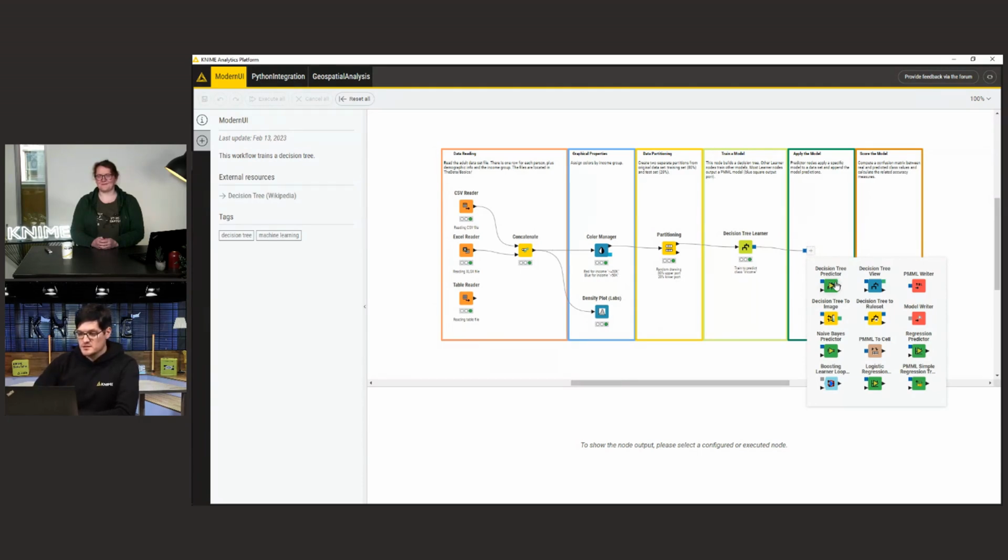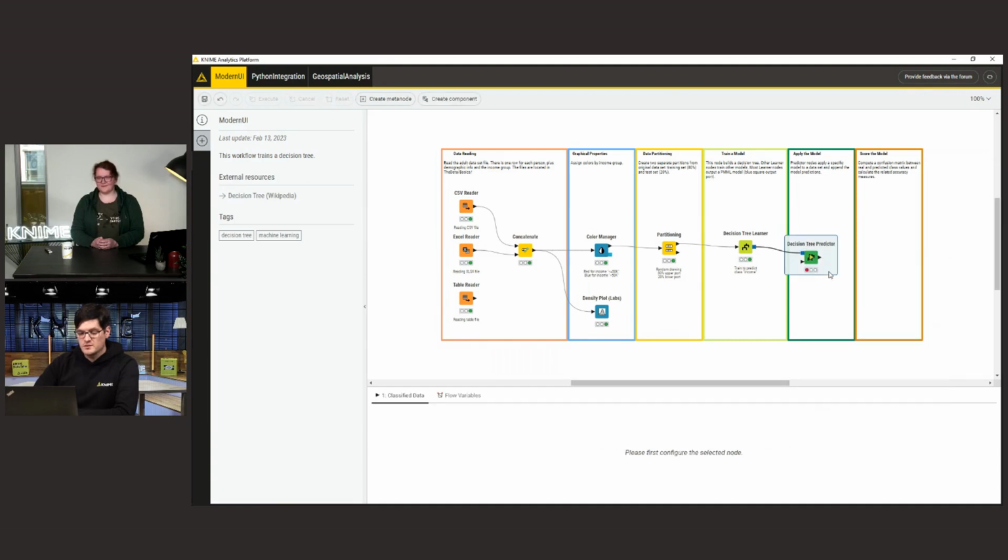And in this case, it's pretty easy. The node that will be most common after the decision tree learner will be the decision tree predictor. So I can click on that, and that will add the node. And this works the same when I now take this one. I get the scorer, for example. So I just select it, and then I'm done with creating my workflow, basically.